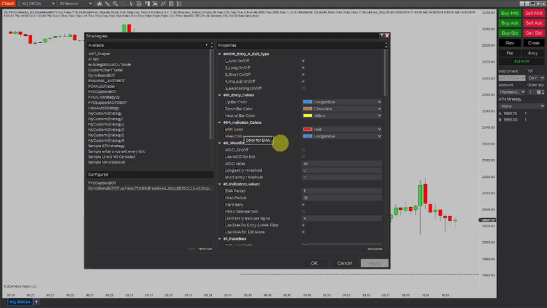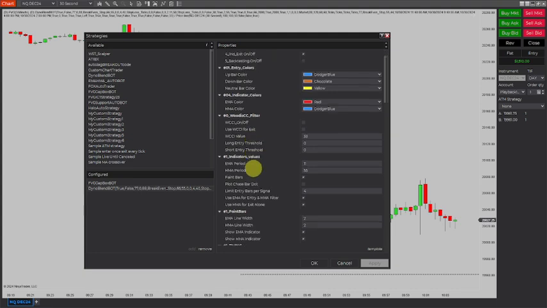If you only want to have one to get you in for short or long, you can simply enable it. Here it is: Use EMA for entry and HMA filter. So this is for both if they agree.